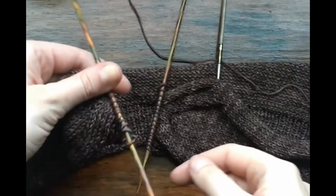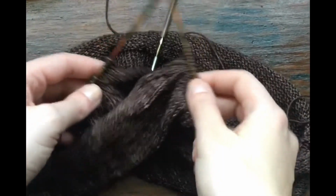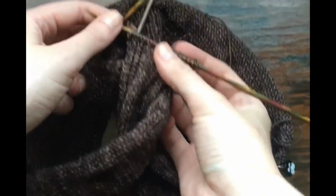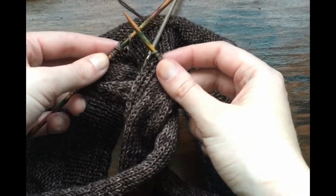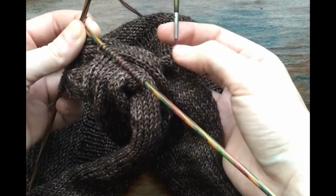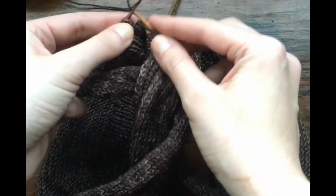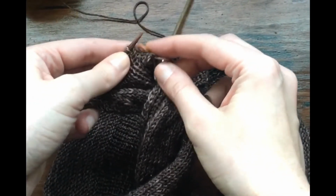Alright, so we are taking the left front, as in the left side when you're looking down at the garment, crossing it over the right front, and then back around behind, and you'll want the right sides of the fabric facing up the whole time, so the knit side of the fabric. Then we're just going to pop these stitches here onto this needle, so it's kind of like working a cable cross, and then we will work starting from where we had picked up across the needle here, across all of the stitches, and that is essentially all you will be doing to work the twist. So I'm going to get these stitches transferred over and then show you the next little bit.